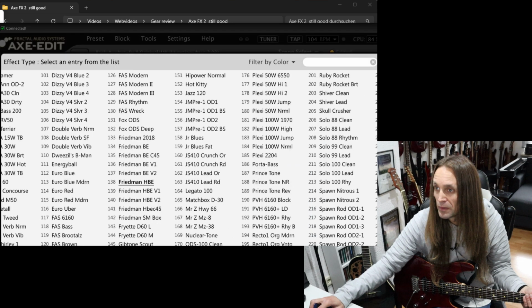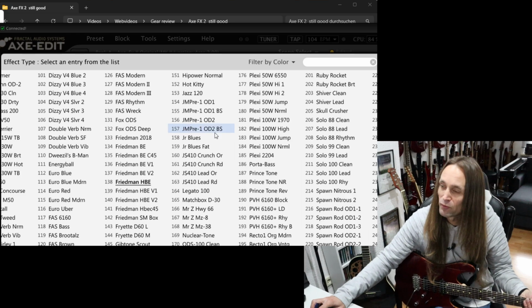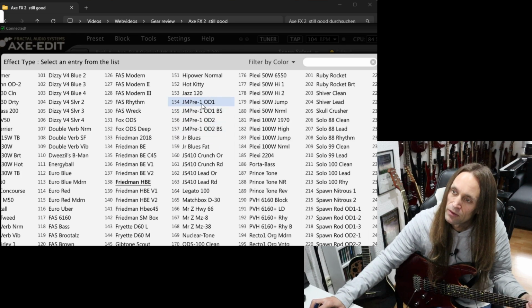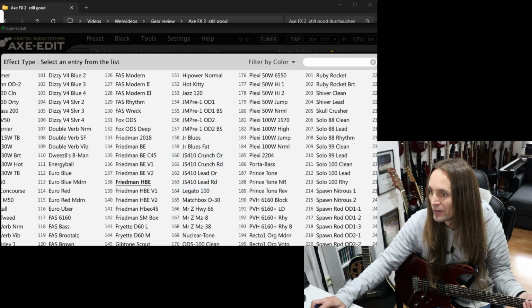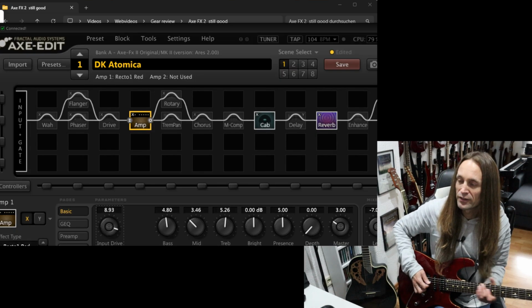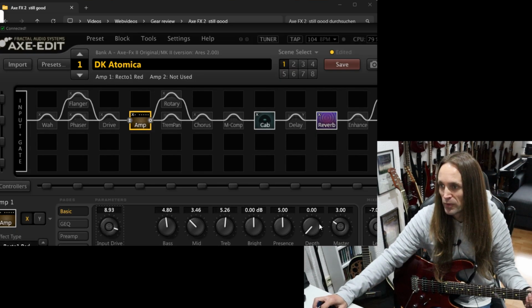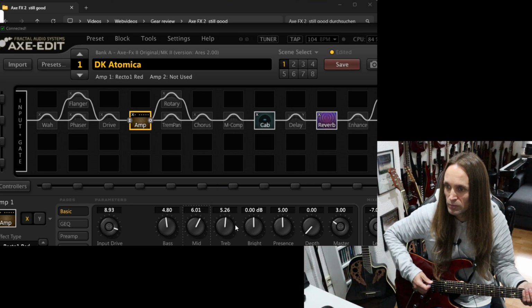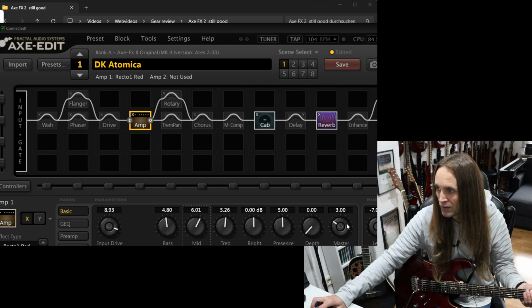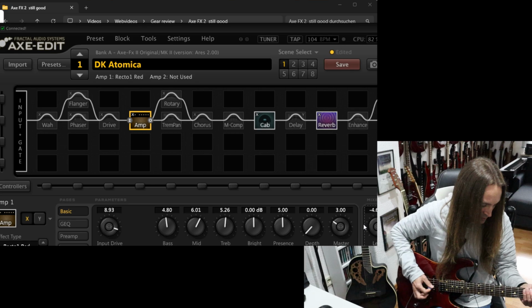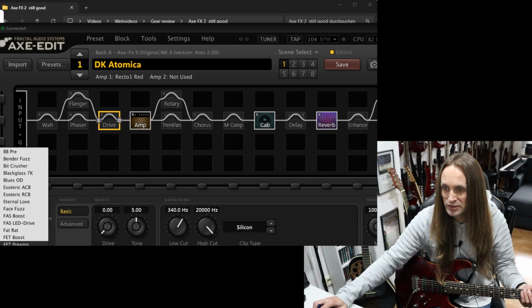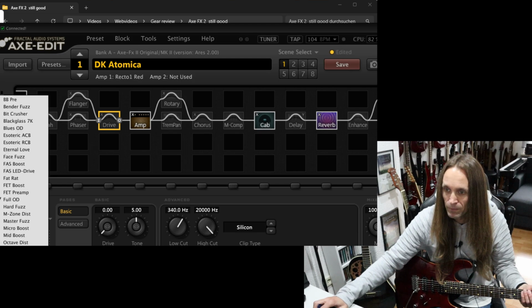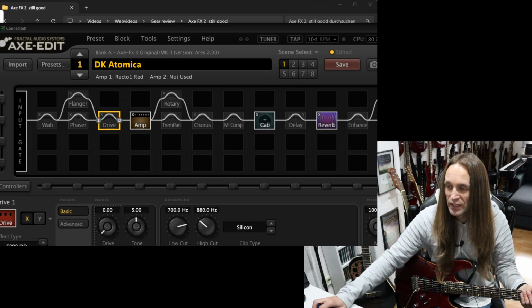And where are maybe the Mesas? Here they have more channels of the JM preamp. Okay, Joe Satriani model. The Recto. There was one thing, the Recto 1 Red, I think. Maybe the first version of the Recto, as far as I remember. Of course, here people tend to boost it, so let's do that maybe with the traditional 808.